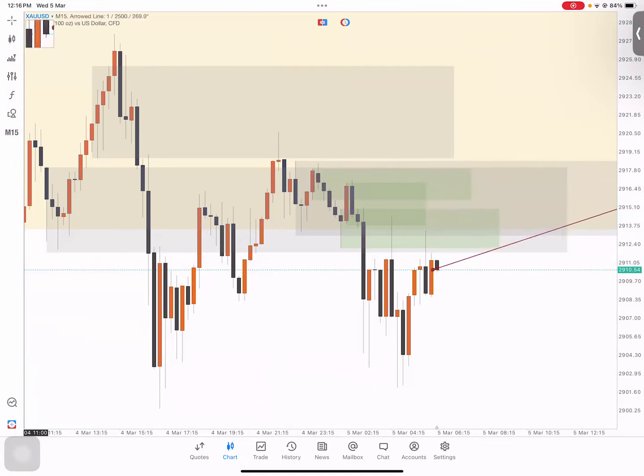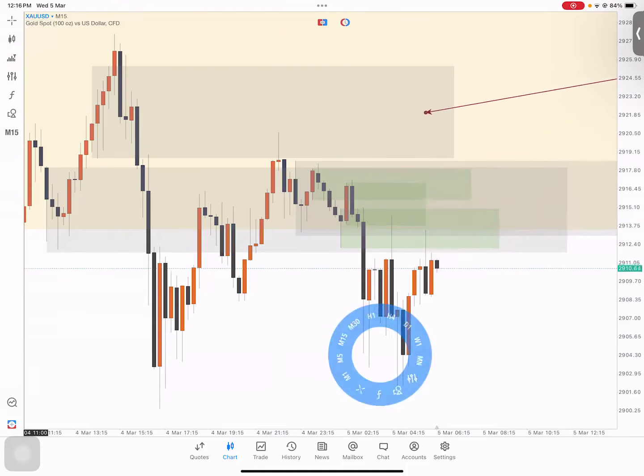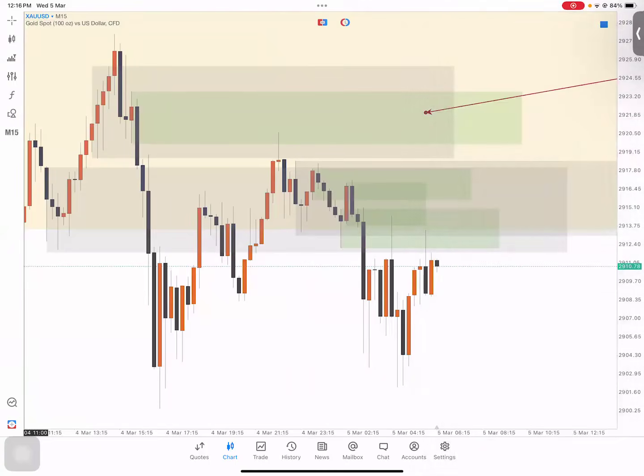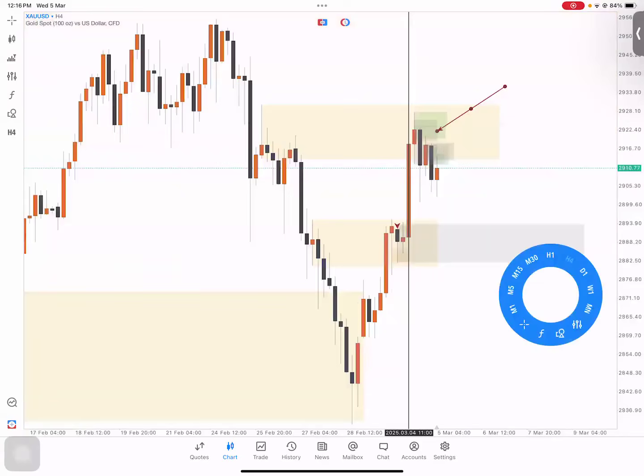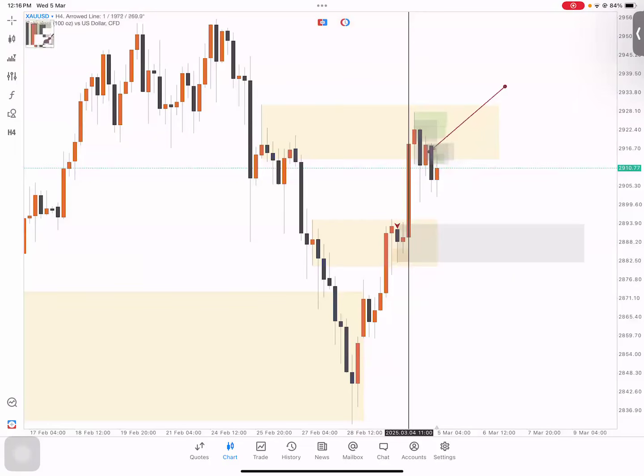How about if price doesn't want to pull back to these three zones, 1, 2, 3? It's definitely the worst case scenario, price might be able to pull back to this one. So if I were you, I'm definitely going to put the zone like this. If you say, Mel, there's a lot of zones, yes, because they're sitting near each other. On top here also got engulfing fail, this one also got engulfing sell. So the possibility is really strong. You have to be careful.